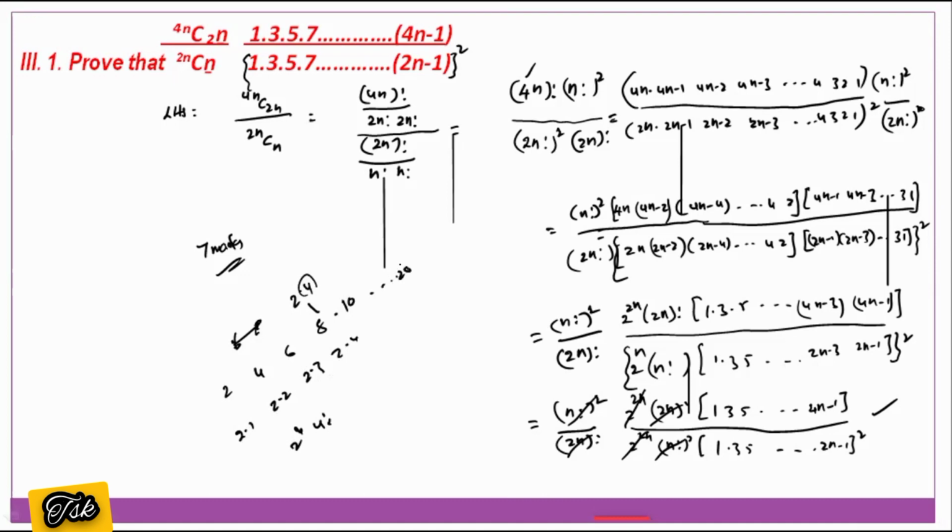If it is 2, 4, up to 20, that is 10, 12, 14, 16, 18, 20: 20 can be written as 2 into 10, so 2 power 10 into 1, 2, 3, up to 10, that is 2 power 10 into 10 factorial. If it is up to 100, 2 power 50 into 50 factorial. If it is up to 4n, 2 power 2n into 2n factorial. If it is up to 2n, 2 power n into n factorial, since 2n can be written as 2 into n. So that's the process of writing this. Okay, we'll move to the next one.